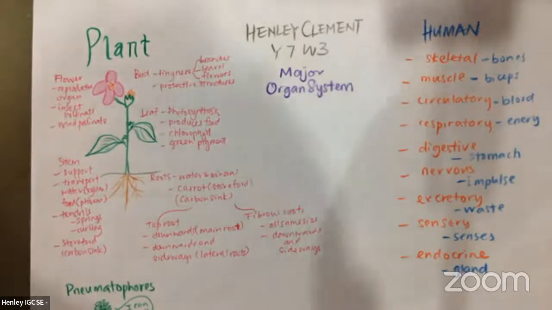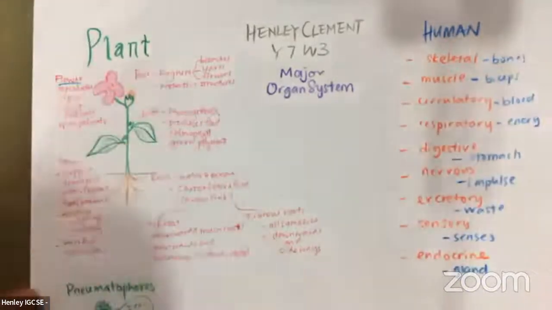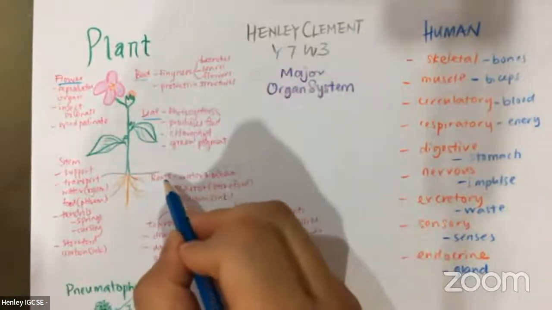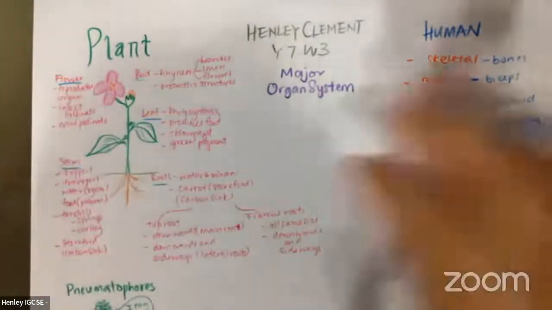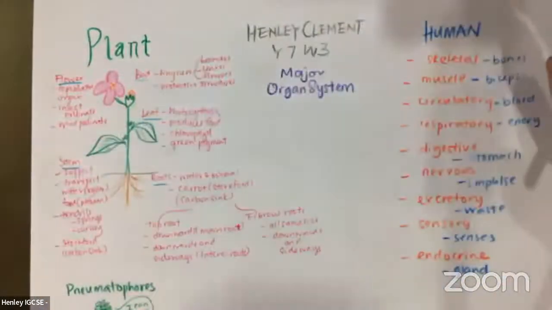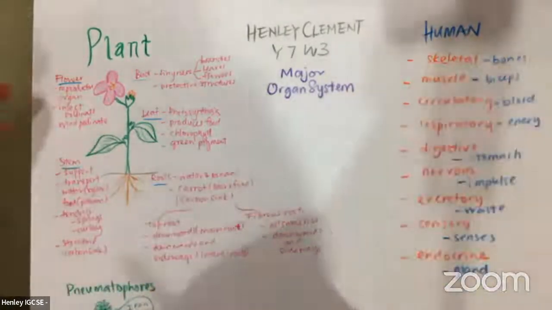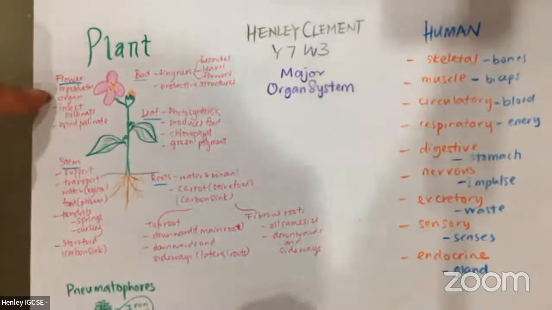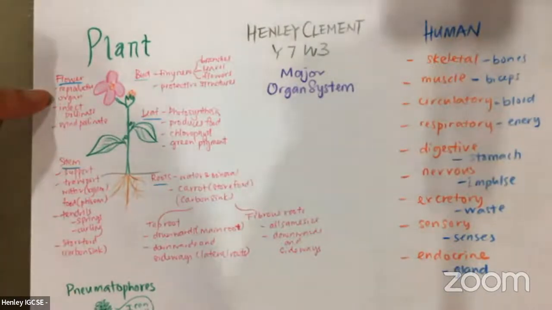Okay, and we have number one, we have flower, and then we have bud, leaf, roots, and stems. Okay, 1, 2, 3, 4, 5. These are the 5 major ones. For plants, the flower is the reproductive organ, which gives birth to the young generation, offspring.